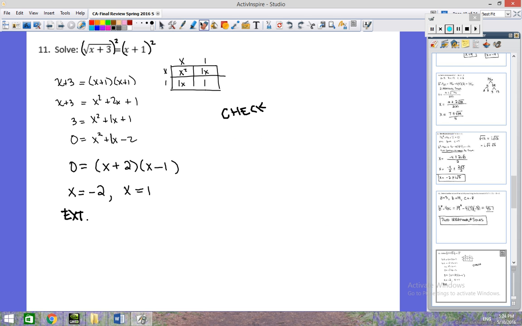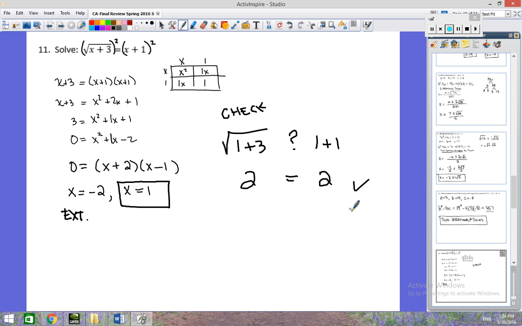On the left-hand side, if we plug in 1, what do we have? Well, we have 1 plus 3, which is 4, and the square root of 4 is 2. Now the question is, is that equal to, on the right-hand side when we plug in 1, we've got 1 plus 1, and hey, that's 2. 2 equals 2. It does check, and this guy is our solution. So you can have extraneous solutions that do not result in the square root of a negative number, but result in the false claim that a square root is equal to a negative value.